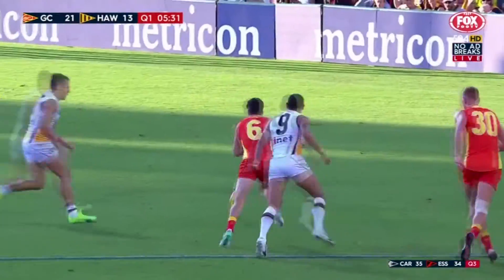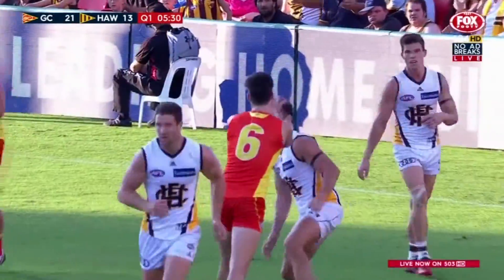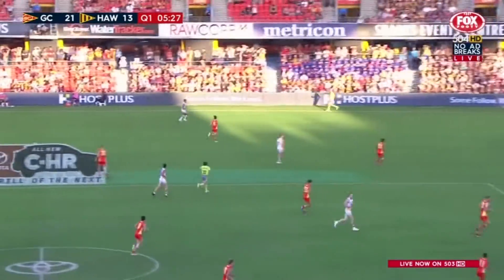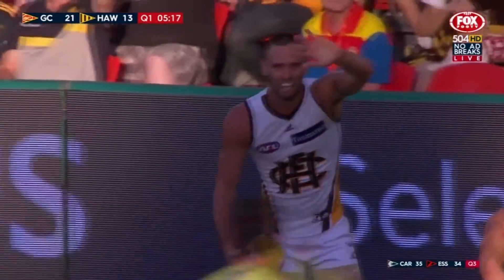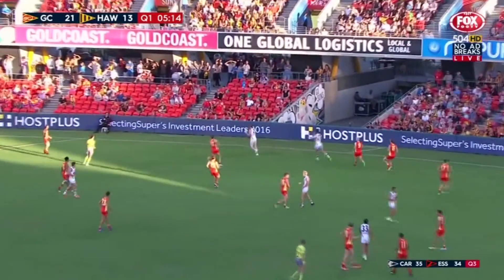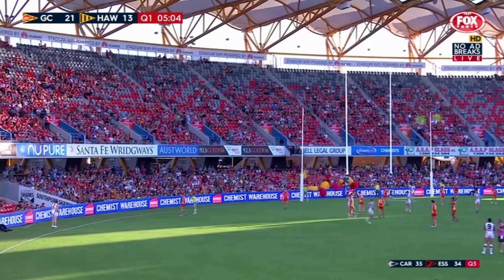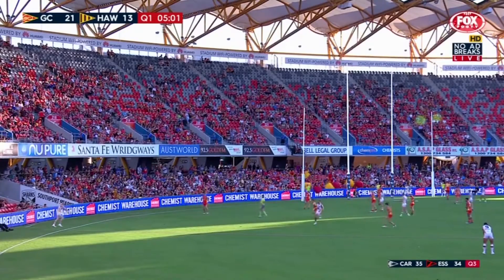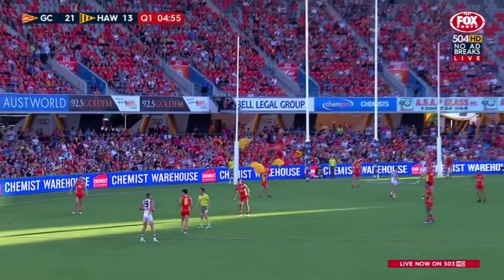Good to see him back — Luke Hodge. I'm not sure Hawthorn would have dropped him in hindsight for round one. They ended up losing that game to the Bombers. He is so valuable for them — not only kicks, marks, handballs, but his leadership. Flicks it wide. Burgoyne. Gunston in a good spot — he's already had a sight out from that exact spot. He's just got off the chain a couple of times, Jack Gunston. He did start a loose man in defence. Pokes it in the pocket to Roughhead.